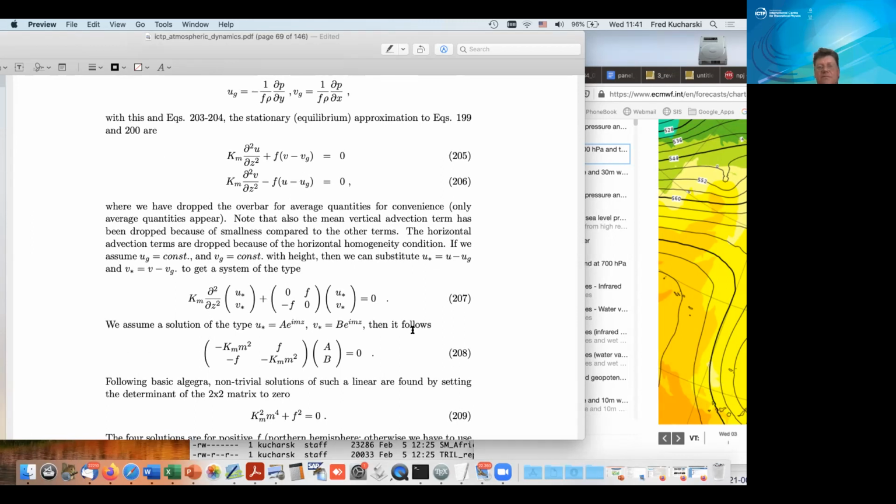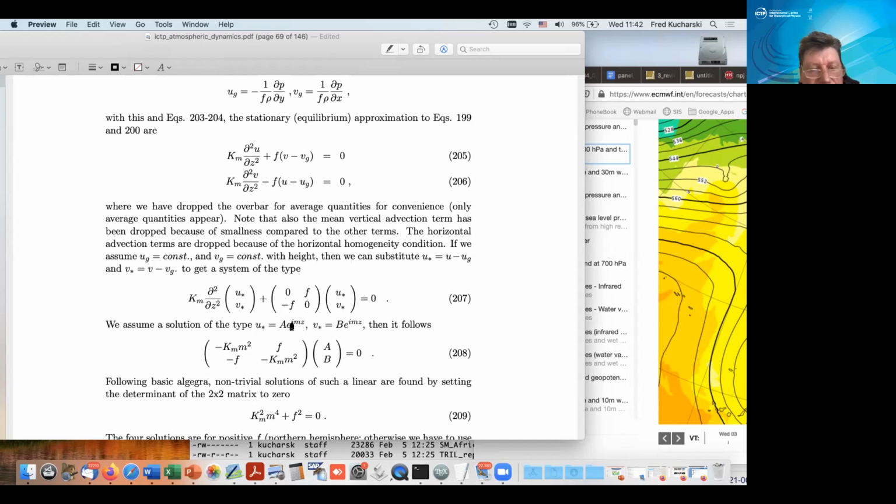And so this becomes our equation, a linear homogeneous equation. So perfect, we know how to solve this already. We have had those examples already many times when we linearized equations in order to understand the behavior of waves, when we looked at Rossby waves, for example, and so on. So we can assume that our solutions are of the form of an amplitude times some wavy behavior in the vertical direction. So there's a wave number in the vertical direction times that. There's no time derivative here. So there's not a real wave propagation that we consider here because we have assumed that we are in a stationary state.